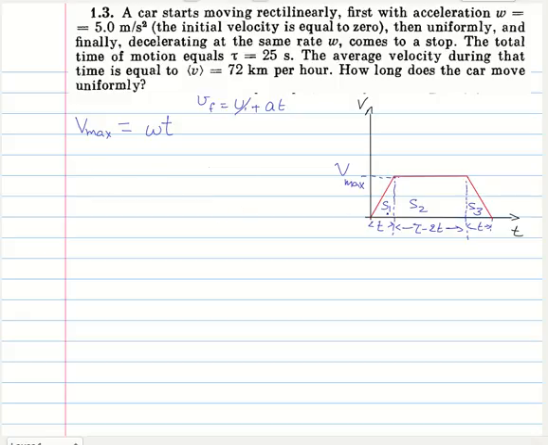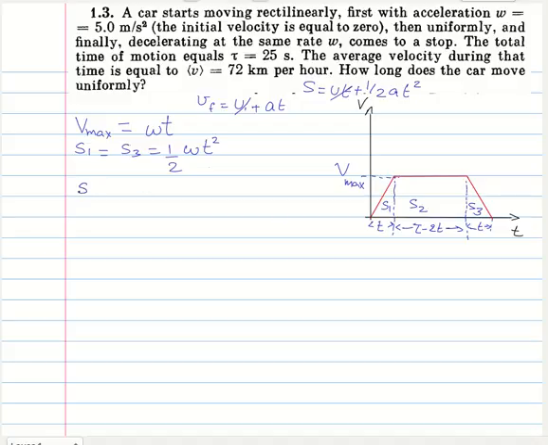Can we get the expression for s1, that is the distance? Again, using the formula s is equal to ut plus half at square. Now we know that u, the initial velocity, is 0, so this term cancels out, and what we get is s1, which is equal to s3, is equal to 1/2 times the acceleration, which is w in our case, times t square, because this interval here and this interval here is t.